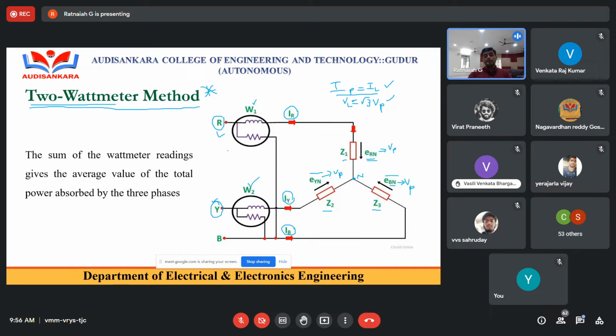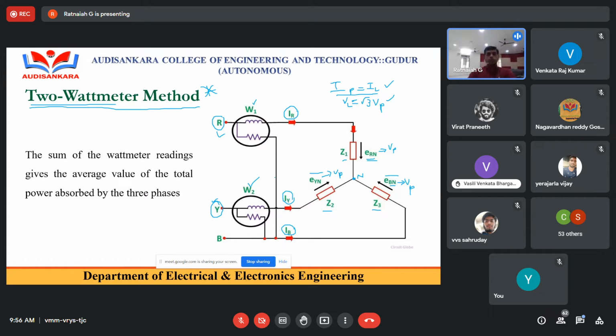How to connect these wattmeters for R phase and Y phase? I told you the current coil is always connected in series with the load, but the potential coil, or the pressure coil, or the voltage coil is always connected across the load. I already told you, in the 2 wattmeter method, the voltage coil of the wattmeter is always connected to the next phase of the system, because here I am going to choose W1 and W2 wattmeters. Those 2 pressure coils or voltage coils are commonly connected to the next phase only. This is a very, very important point you have to remember.